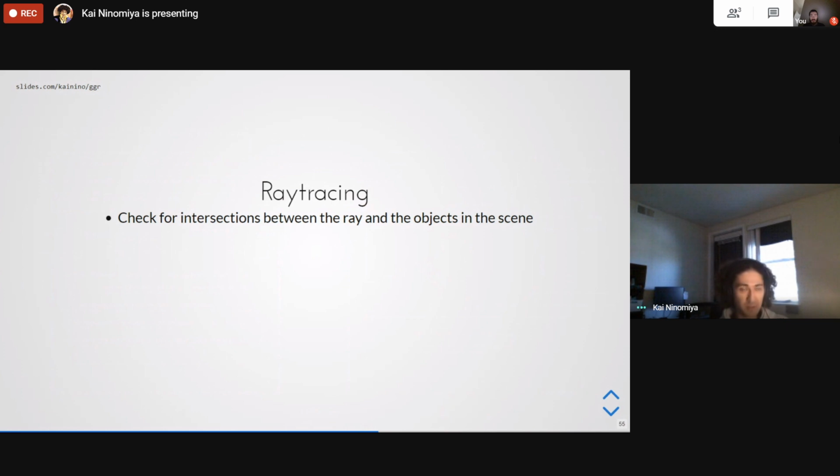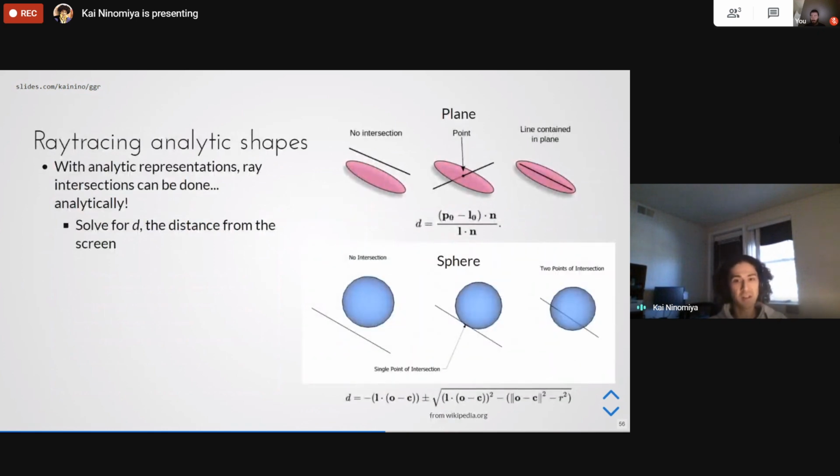Ray tracing is one of these techniques that uses rays to render analytic objects. Ray tracing just checks for intersections between the ray and the objects in the scene. With these analytic representations, like planes and spheres, ray intersections can be done analytically. We have the definition of the line, and we have the definition of the plane or the sphere, and we go on Wikipedia and look up what the answer is.